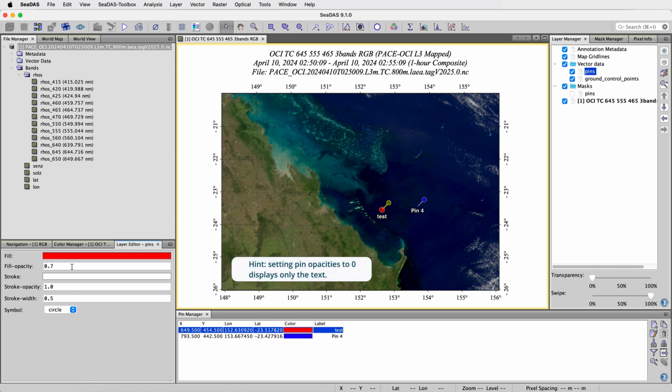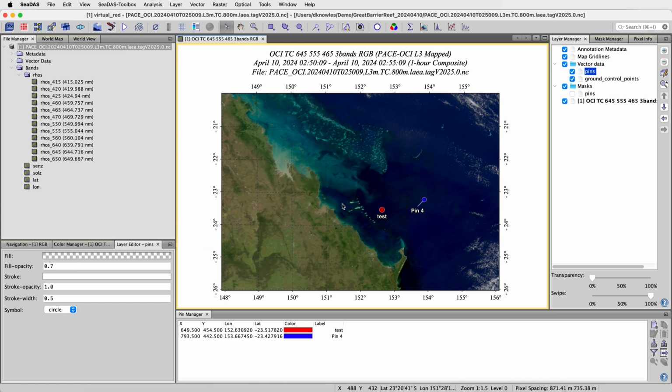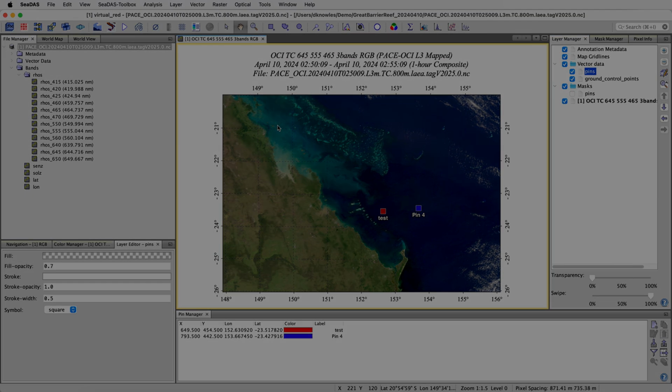This will edit just the selected pin. If you click elsewhere in the image so that you have no pins selected, it will edit all the pins at once. To hide and show pins, in Layer Manager, toggle the Pins checkbox. You can click the Panner Mode icon to return back to Image Pan mode.